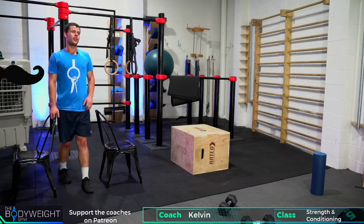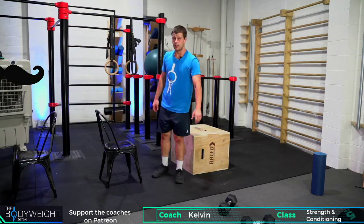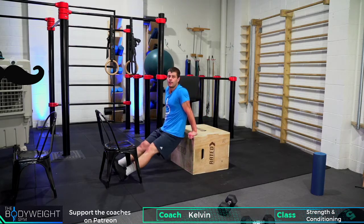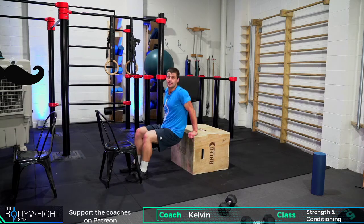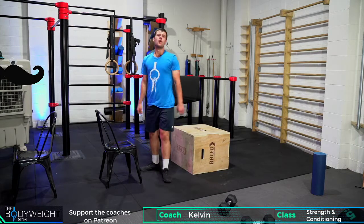Now, if you need an alternative to that, the next thing we can use is a box or a bench or another chair. And this makes things a little easier. So we can have the legs extended, lower down, and drive back up to lockout. Or we can bend those knees, getting a little more leg assistance. And that'll help with our dip lockout.